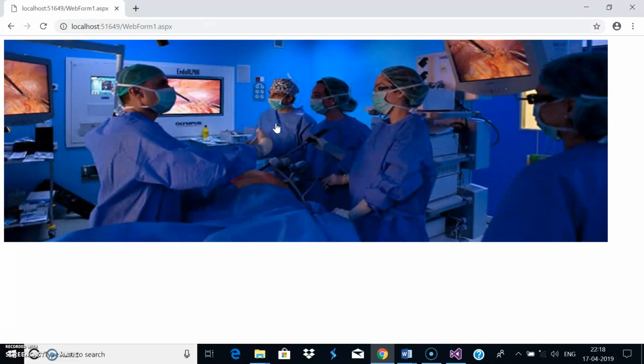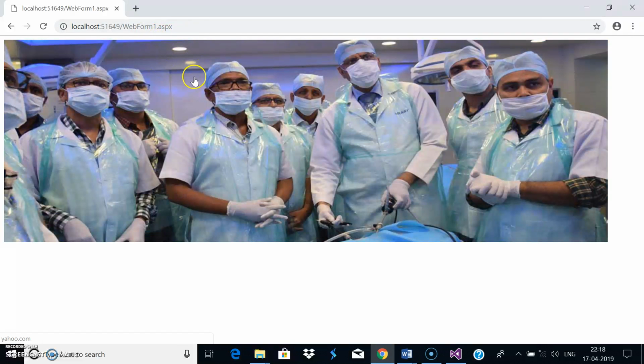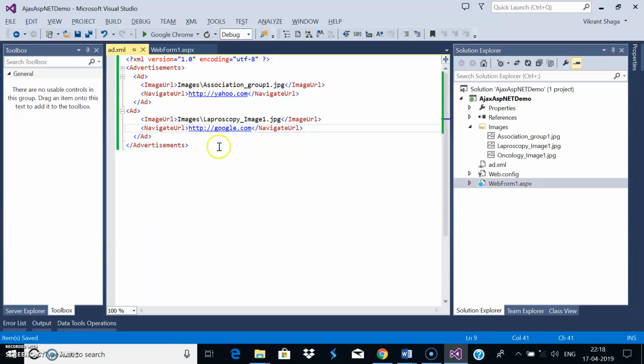So when I click on this link, it will redirect to some specific page. So here again, it should be https.